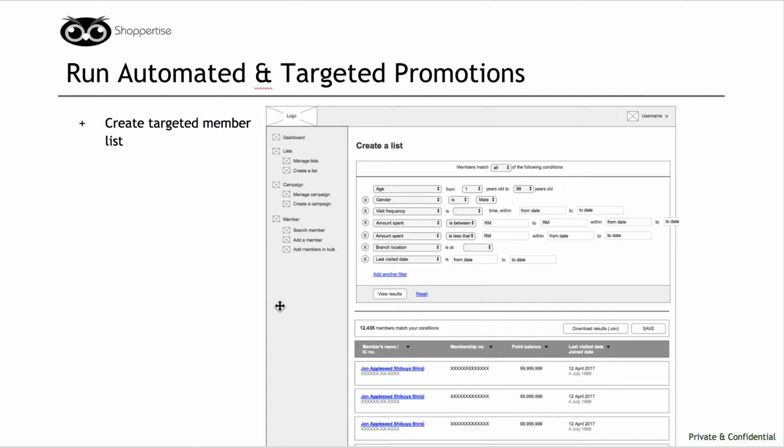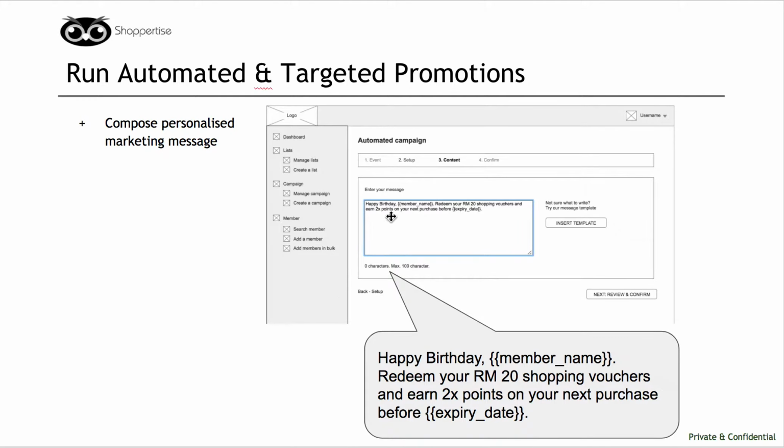From there, we can run a targeted marketing to target them with something like, for example, I can do a happy birthday message, personalize it with the name so that the message will say happy birthday CK instead of happy birthday to you, things like that. So it's more personalized. Even down to the redemption, the voucher, we can personalize it as well, or we can keep it consistent for everyone. So it's your birthday, so I'm giving you a 20 ringgit voucher, and of course you can then earn 2x points, or if you made a purchase exceeding a certain amount, you will get a free size up, or whatever, things like that that we can put in. So this is rather semi-automated, I would say, and we can schedule it as well.